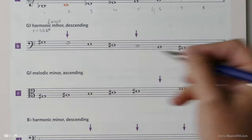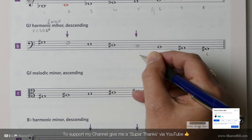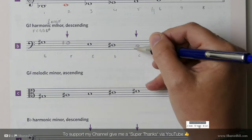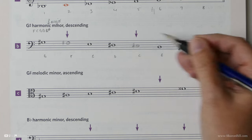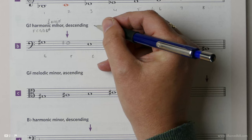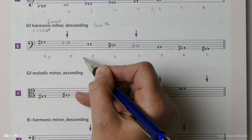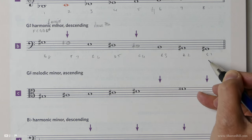So we're in the bass clef, and again, if you're not comfortable in this clef, just write the letter names: G, A, B, C, D, E, F, G. So we have F sharps, C sharps, G sharps, D sharps, A sharps. Now this is the harmonic minor form, and so the second part of that is we need to raise the seventh, whether it's ascending or descending. Remember, we're going backwards now. 8, 7, 6, 5, 4, 3, 2, 1.